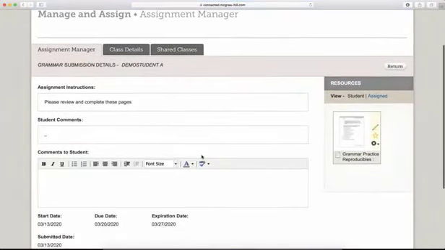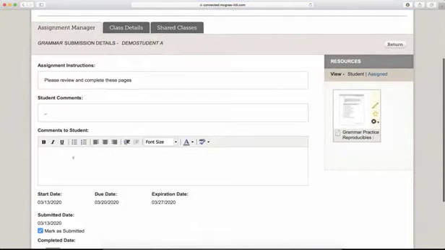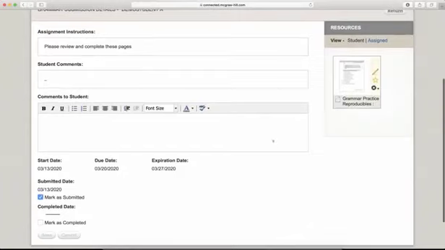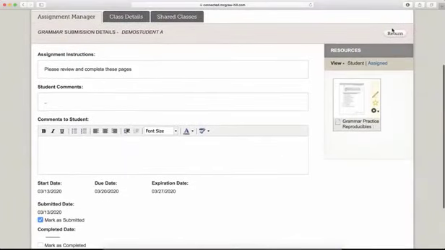And so here is what the student wrote back to me. If I want to comment back to them, I could have that back and forth. I could mark as completed and save it. If it's not completed, right, because I might be sending it back to them, there's a little return button. So if I have notes to them, I could do that.